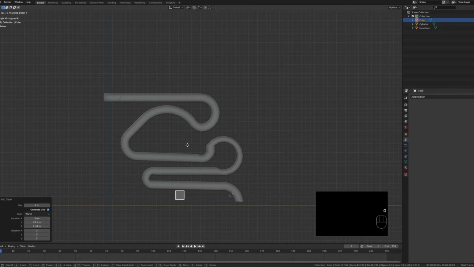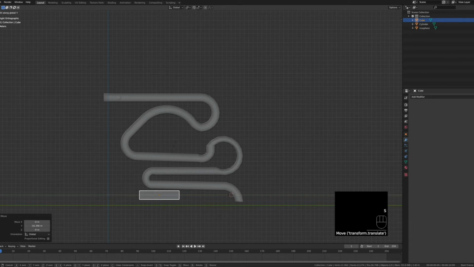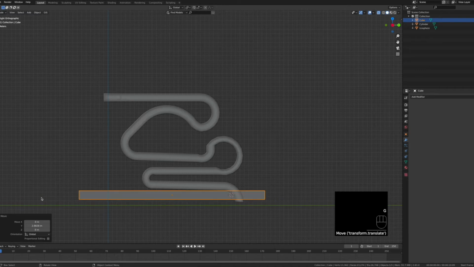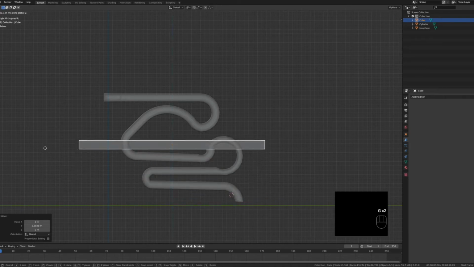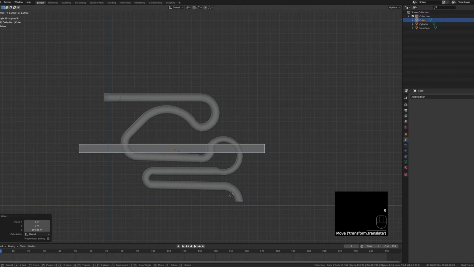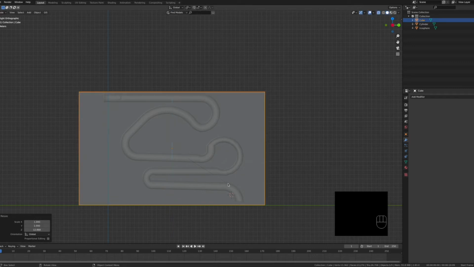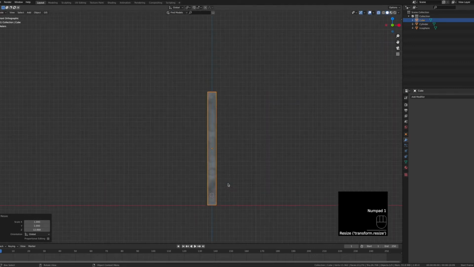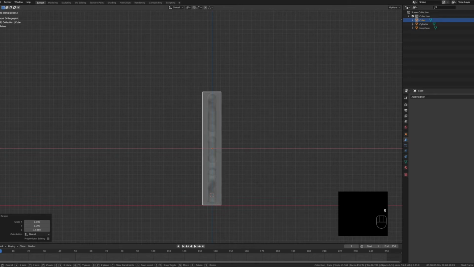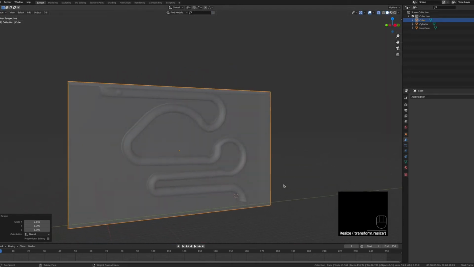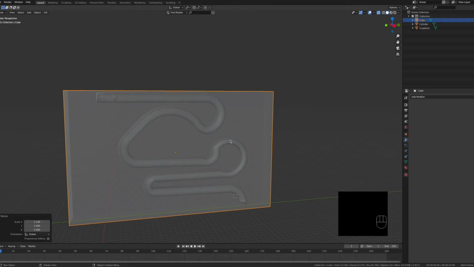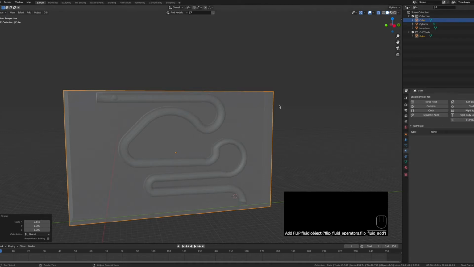Now that we are done with that, we need to insert a cube, which will be our domain object. Just like in every fluid simulation, same as in MantaFlow, you need a domain object, and here we take a small cube. You can either go into the edit mode and grab all the faces and pull them where you need them, or just scale it globally and adjust like you need it. So for the x-axis, scale it up a little bit and keep the domain as close as possible. Don't make it too big because it will increase your baking time quite a lot.